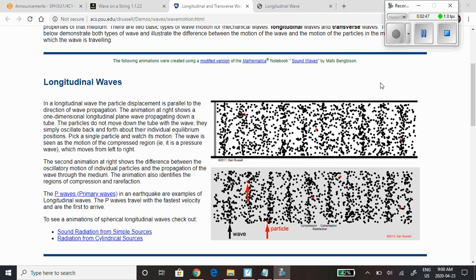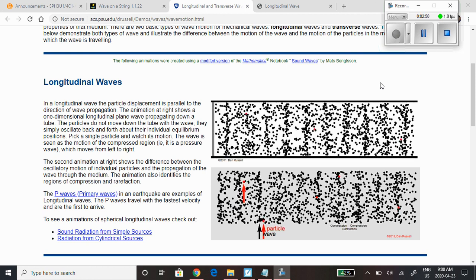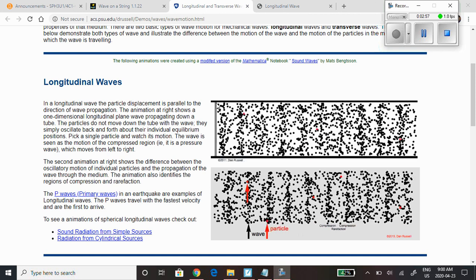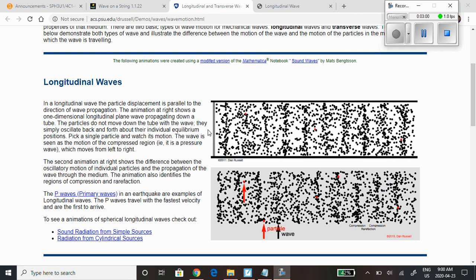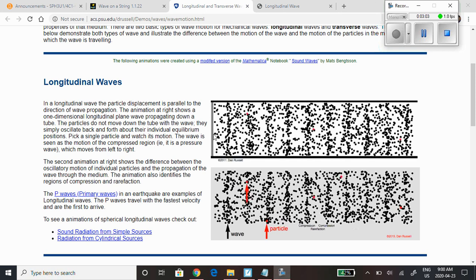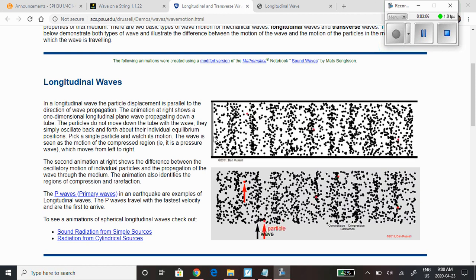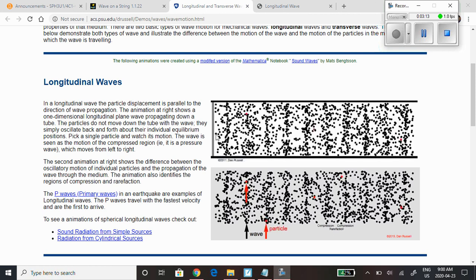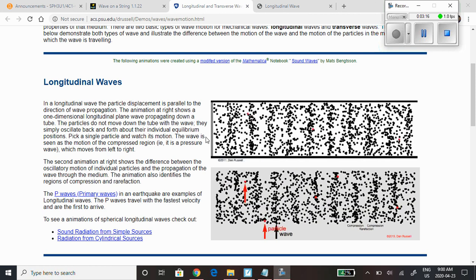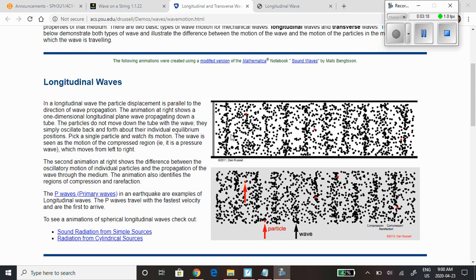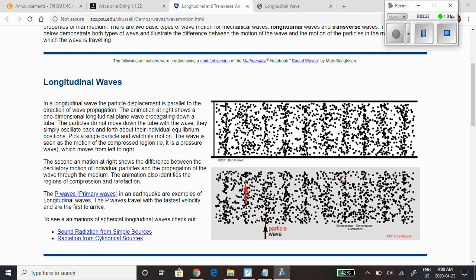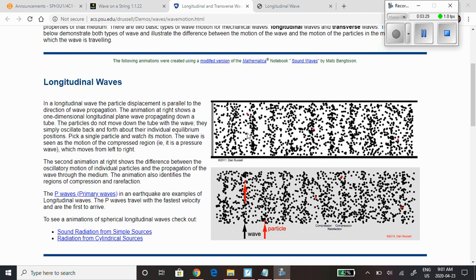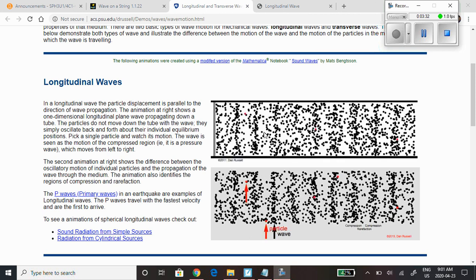So let me give you an example through this animation, and I'm going to put the links on the website. But here is the vibrating object. It's represented by this gray bar right here, and it's moving forward and backwards, forward and backwards. And as it moves forward, it compresses these particles, and they all bunch up. And then as it moves backwards, it makes space, and particles rush into that space, but they're spread apart. And this repeats over and over again, and you'll see the compressed part move forward. You'll see the spaced out part, or rarefaction, spread out and move forward.